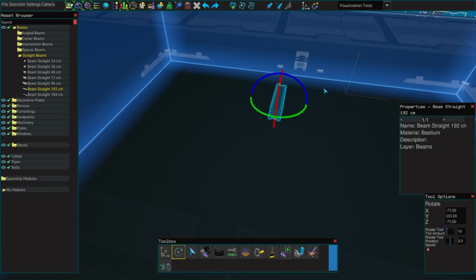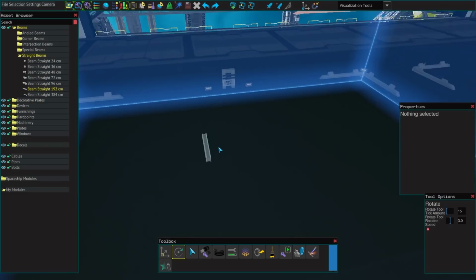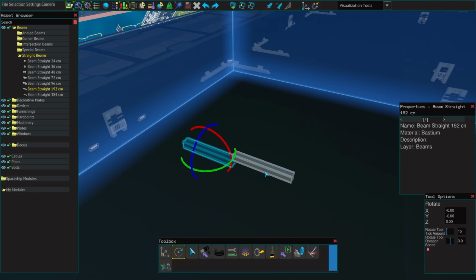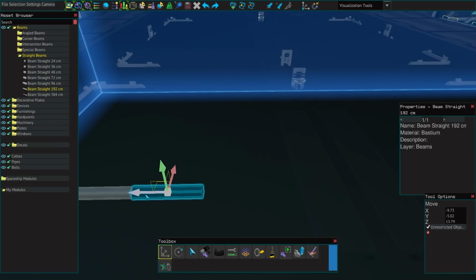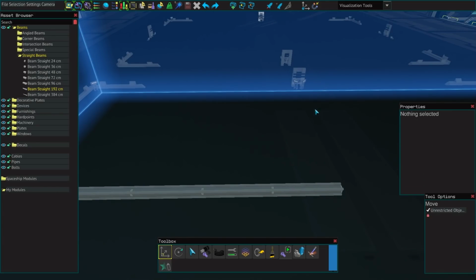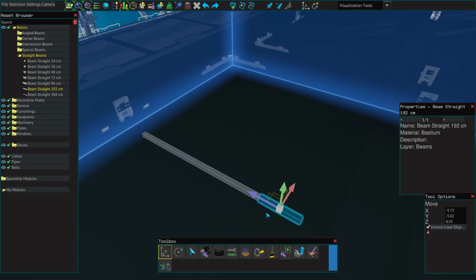If you want to get rid of something that you've placed down completely, you just hit the delete key and it's gone. So we're going to put down some straight beams. We're going to put a beam here, and another one, and just keep them going. The snapping can be a little finicky when you're first working with it, but you will eventually adapt to how it works. You can hold shift and it'll copy what you put, and then you can drag it, and whatever direction you drag it in is the direction it will move in. So we're going to select this and copy out a few more. Again, I'm holding shift and dragging it in the direction till it snaps into place like that.